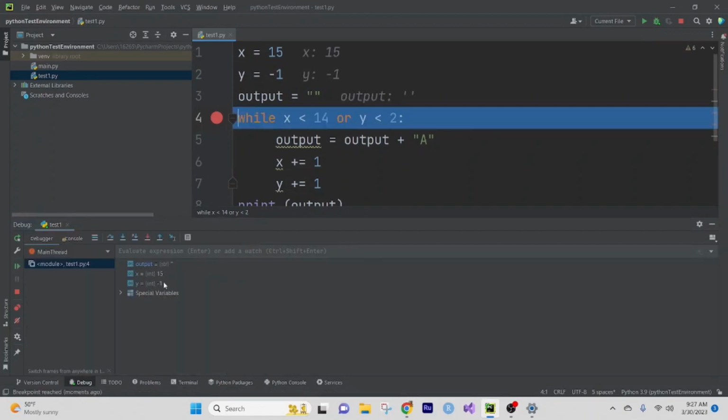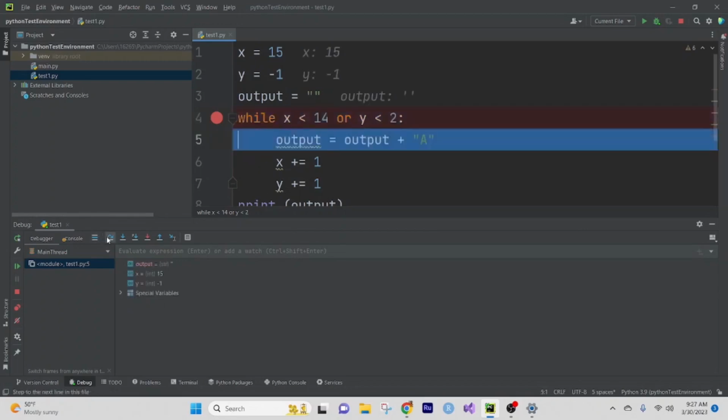And I have x equals 15, y equals -1. And as I step through, I'm able to check how things evaluate. So this evaluated to false, this evaluated to true, and because it's or, only one of these needs to be true, one or both, for the code that's indented below to run.